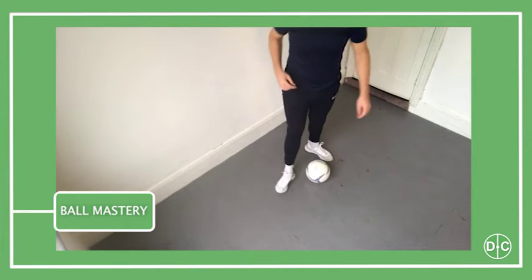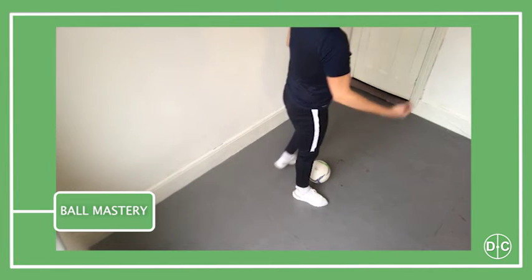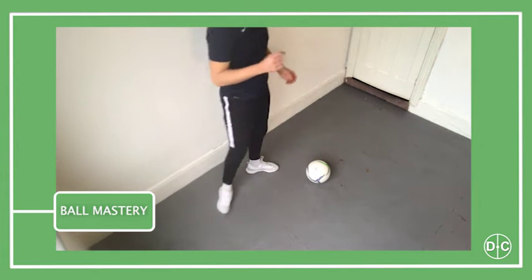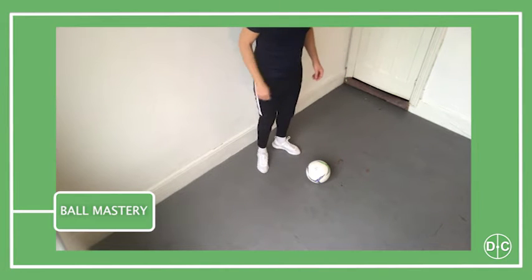And so on. Okay, so using the sole of the foot to help us change direction of the ball. Really important that we keep on our toes if we can, because we want to make sure that movement is fluid and it happens naturally. Now, if say for example you're not as advanced, my advice would be this.